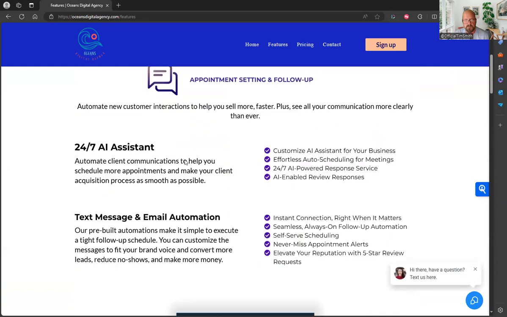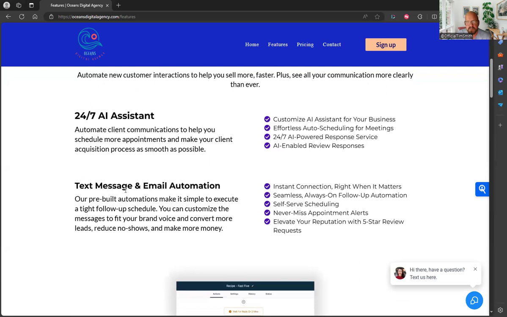Let's see here. You have a 24 AI assistant. It's a chatbot that we can actually embed in your website that you currently have, or if we build you a website, or if you build one within the system, which there are templates in there. There's over 100 different templates in there for different industries. The AI chatbot can be embedded in the new one or an existing website.